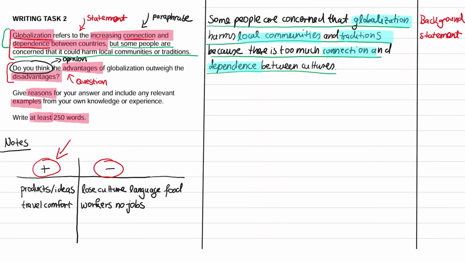In IELTS writing, it's super important to paraphrase, but you must only paraphrase words that can be paraphrased. If it's not possible and you try to paraphrase nevertheless, your band score will go down. Next, I'm going to state my opinion. This is also called the thesis statement, and this is where I start using my template.